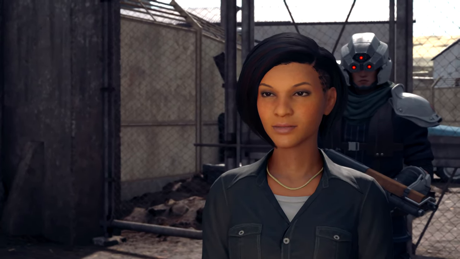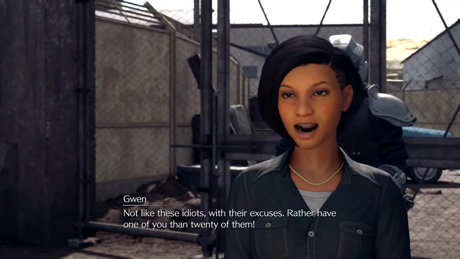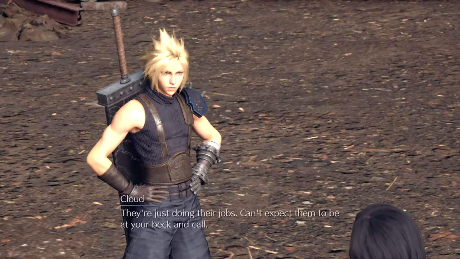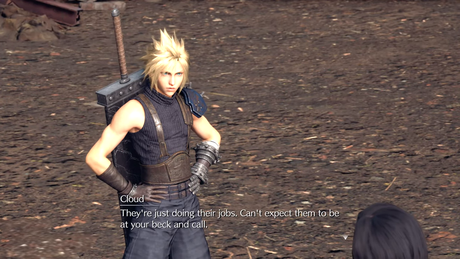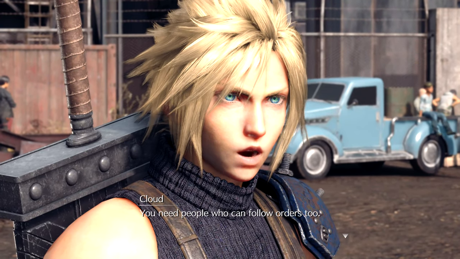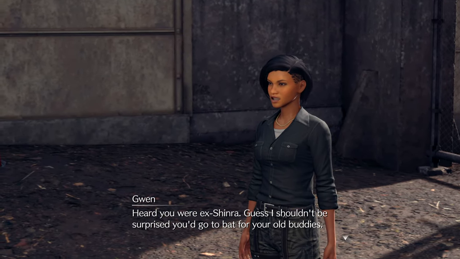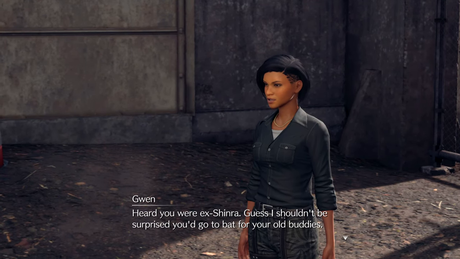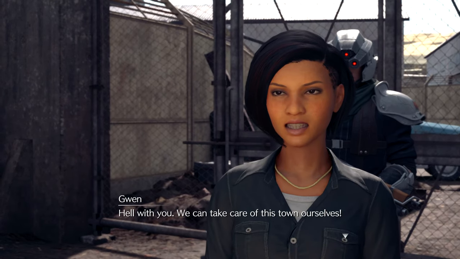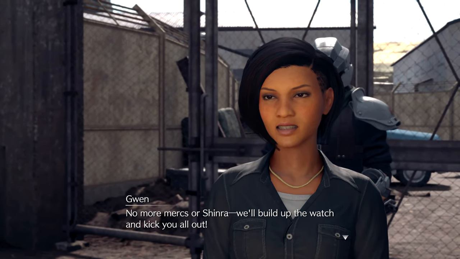And there he is! I knew you were the right man for the job. There's no denying you're the real deal. Not like these idiots with their excuses. Rather have one of you than 20 of them. They're just doing their jobs. Can't expect them to be at your beck and call. What exactly is it you're trying to say, Merc? You need people who can follow orders, too. I see now. Heard you were ex-Shinra. Guess I shouldn't be surprised you'd go to bat for your old buddies. Me, I'm just looking out for my people. All there is to it. Hell with you. We can take care of this town ourselves. No more mercs or Shinra. We'll build up the watch and kick you all out.